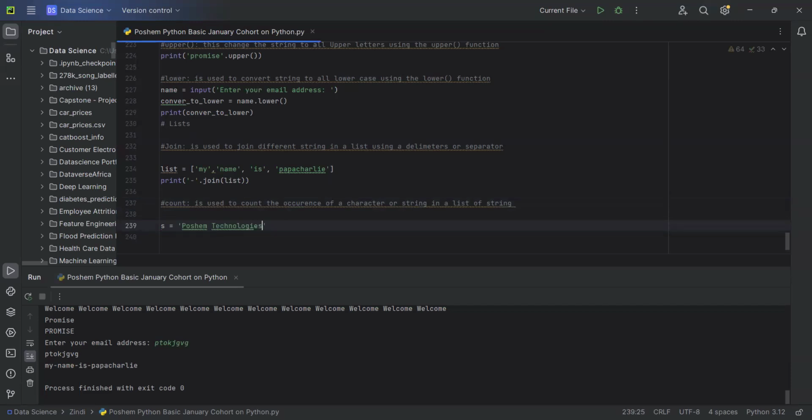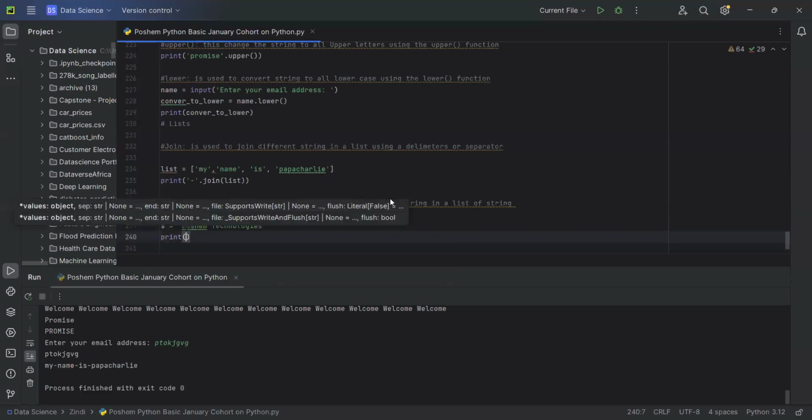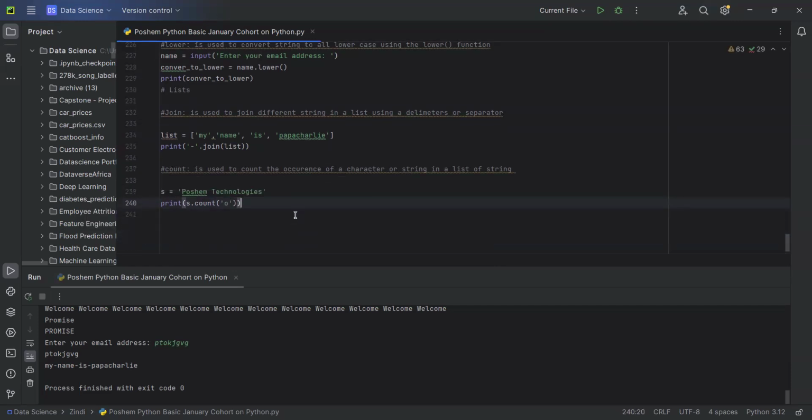And I want to know the number of times the character O appears.